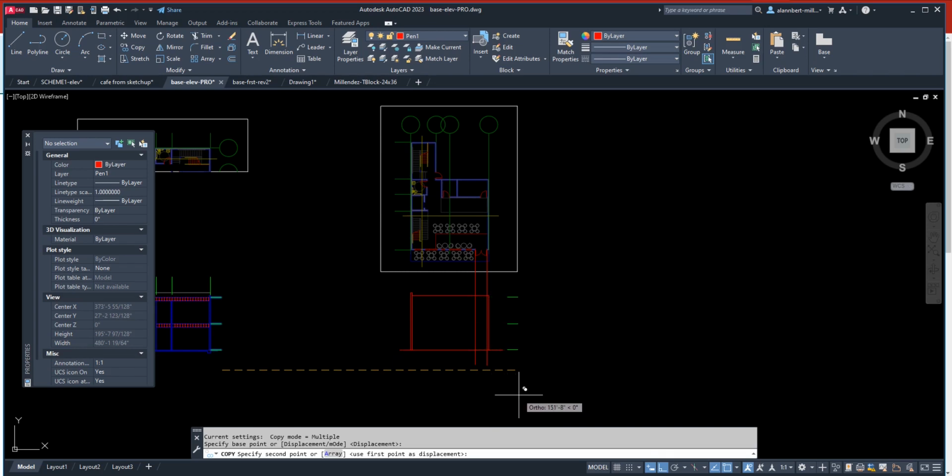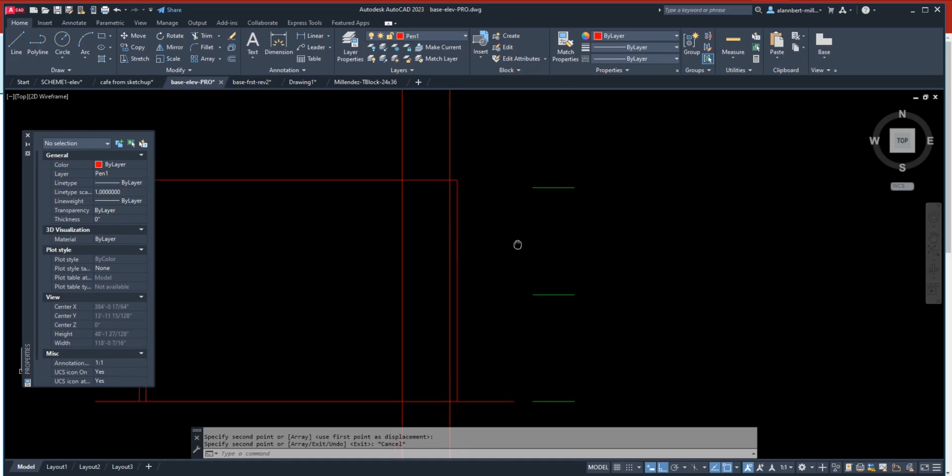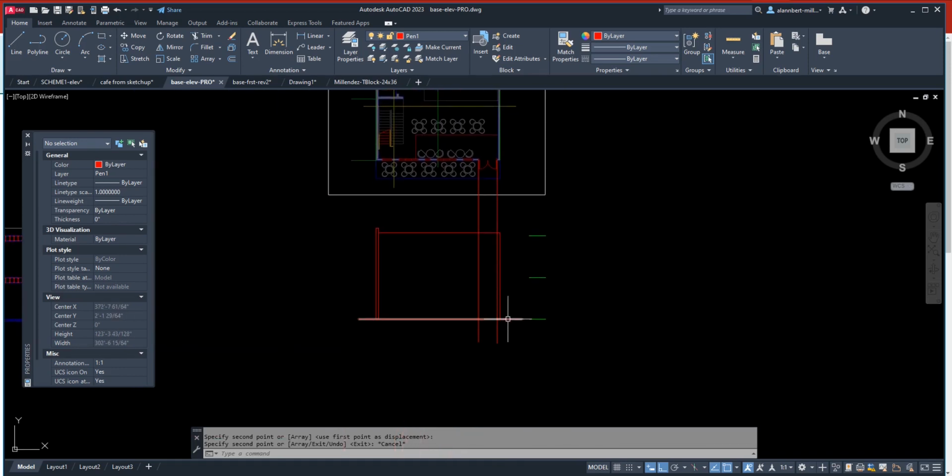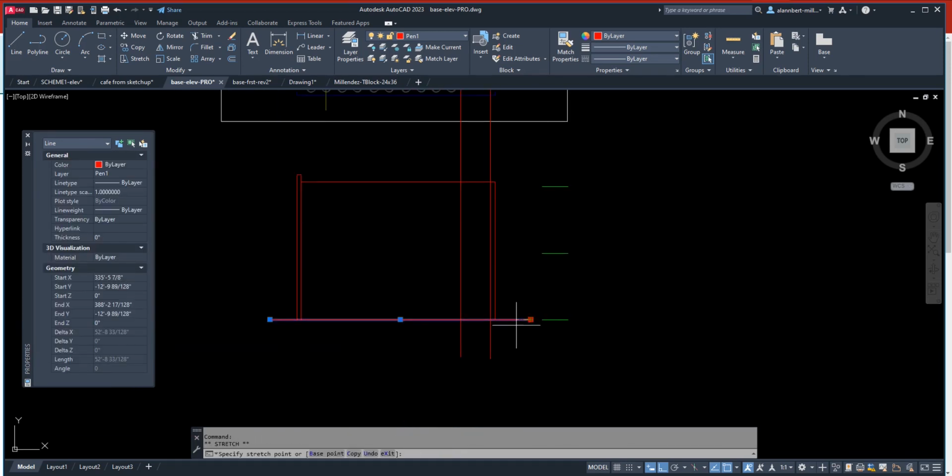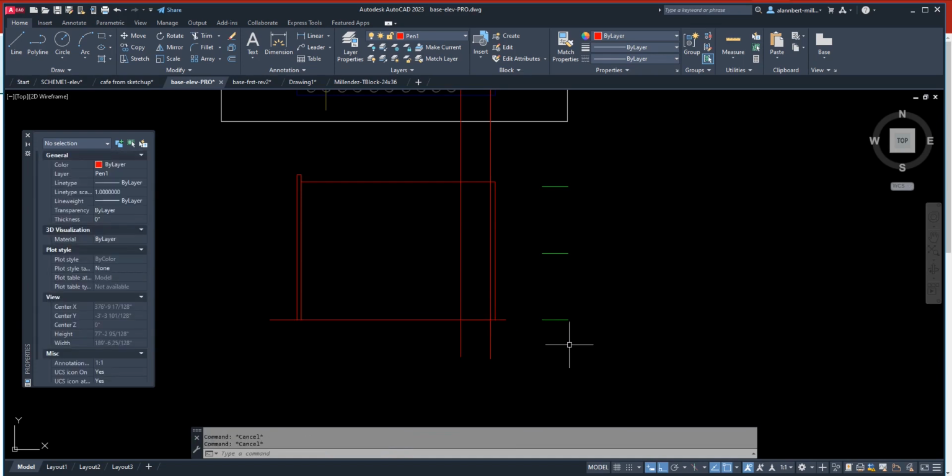Let's just put it here. Okay, we don't need to have this long of a line. We can just pull it back like this and we can bring this closer. There you go.